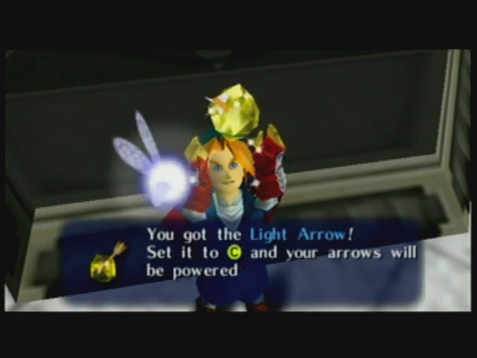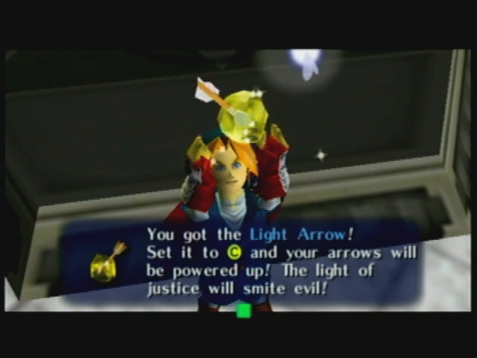You got the light arrow. Set it to C and your arrows will be powered up. The light of justice will smite evil.